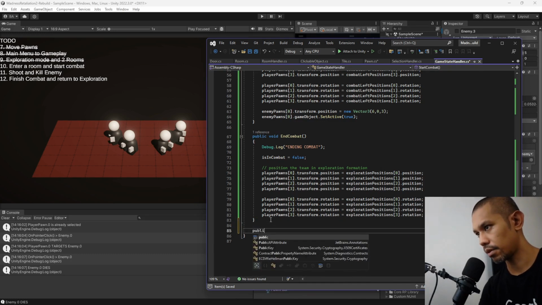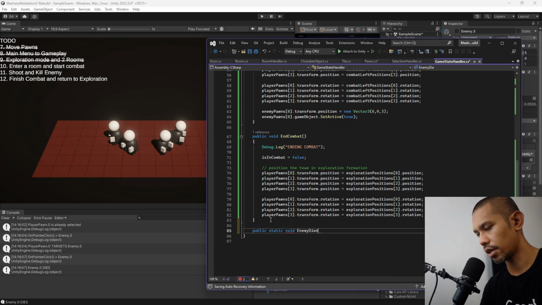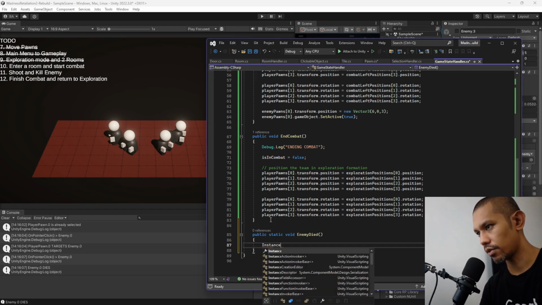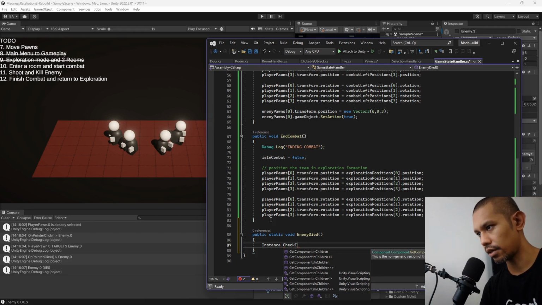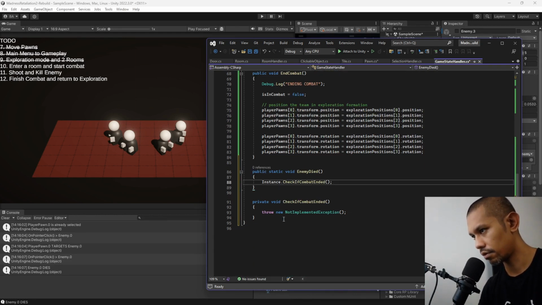Should have public static void enemy died. So we'll say instance check if combat ended. Let's implement this function for method. All right.